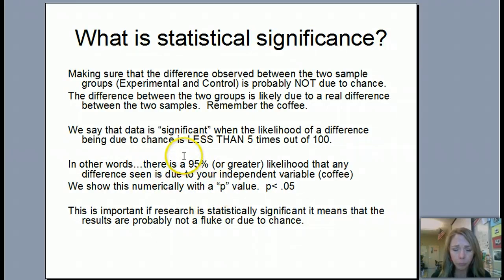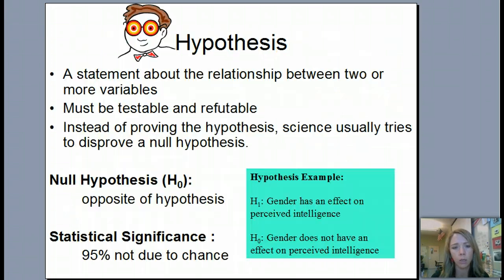Remember we talked about the coffee again, so I'm making sure that it's the coffee and not anything like the placebo effect or other factors going into the chance that maybe the teachers are more alert. Now we're going to talk about something called a hypothesis and a null hypothesis quickly. Refresher. Hypothesis, my if-then this happens. If I drink more coffee, then I will be more alert. Remember, it must be testable, must be refutable. We're now going to add in something called a null hypothesis.